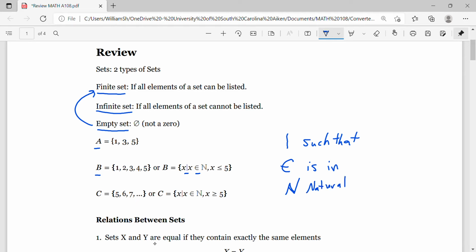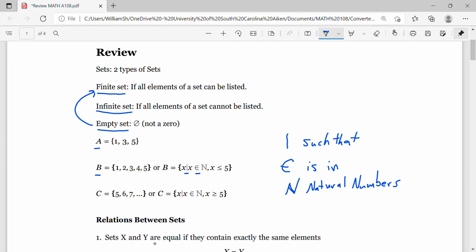And we'll review the natural numbers here just a little bit. You should know what the natural numbers are coming into this course, but perhaps you weren't taught that, or you may have forgotten. Okay, so natural numbers are just your counting numbers, right? So 1, 2, 3, 4, 5, and x is less than or equal to 5, so 5 is where we stopped. Okay, C is very similar.